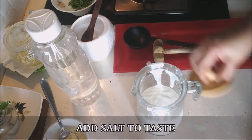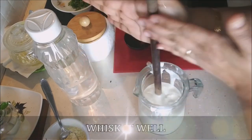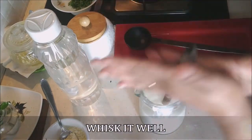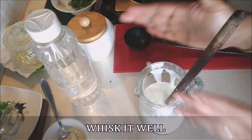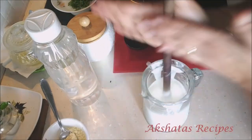Now I'm going to add some salt to taste. And I'm going to whisk this. Now, generally, I whisk this counting about 100, so that I get a very smooth texture. So you can do that too.